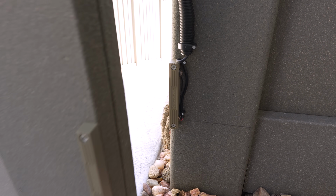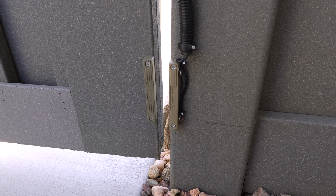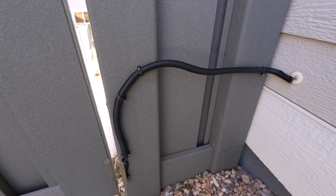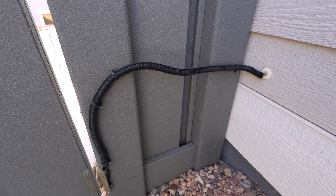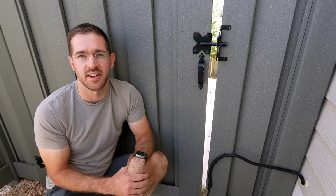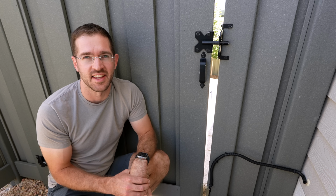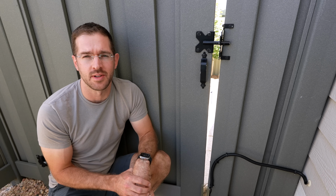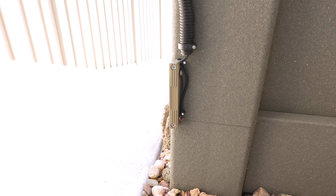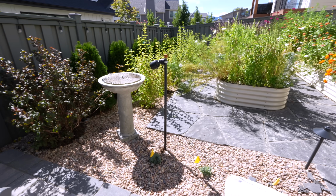So for this gate, I found a long-range contact sensor that was meant for vehicle gates, and I wired it using our existing landscaping wiring. And that allowed me to have an ESP32 device inside where I could plug it into power where it wasn't cold and give me really reliable performance for the sensor. This is such a creative solution, and this next automation combines technology and nature.